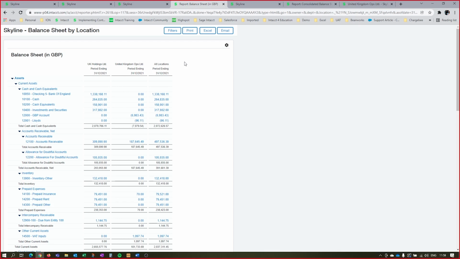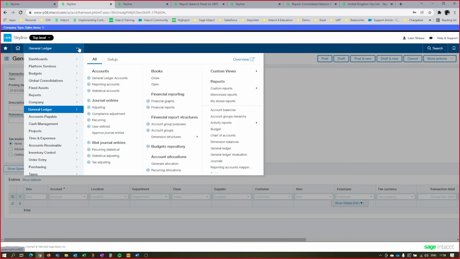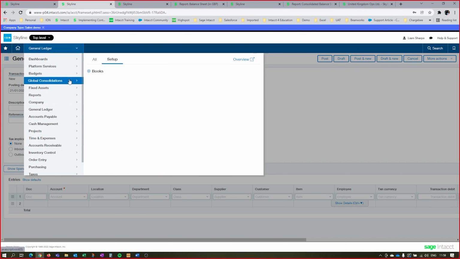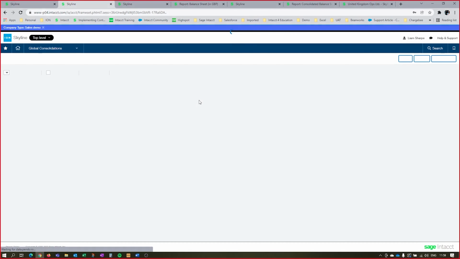You can indeed, yes. Sage Intacct for drug development has a subscribable module called Global Consolidations. This typically is done in Excel by current finance systems and can incorporate potential human error, especially with exchange rates and such like. Sage Intacct provides a global consolidations module which allows a user to set up as many consolidation books as they feel necessary.